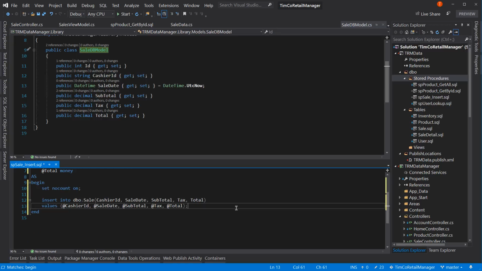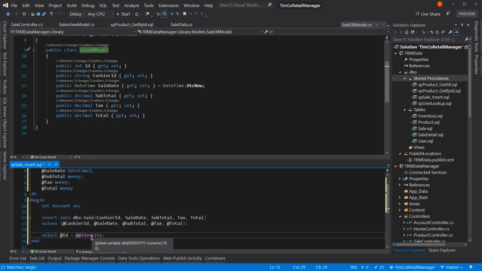And you're done. So there's an insert, and then we're going to select @ID equals @@identity, like so. What that does is it grabs the last identity that has been created inside of this transaction.